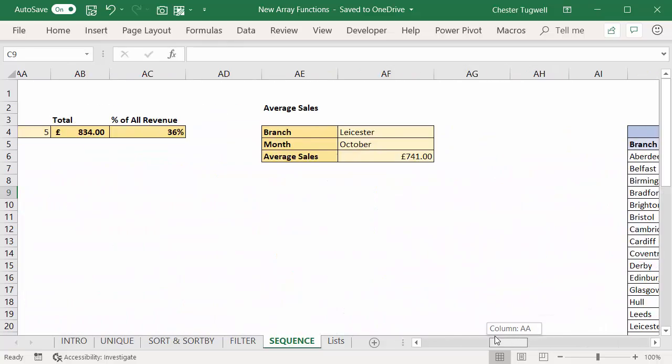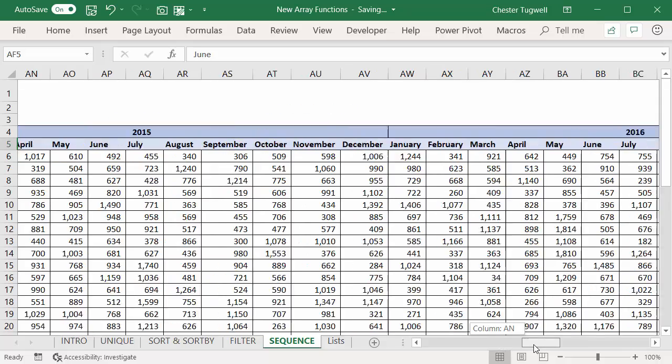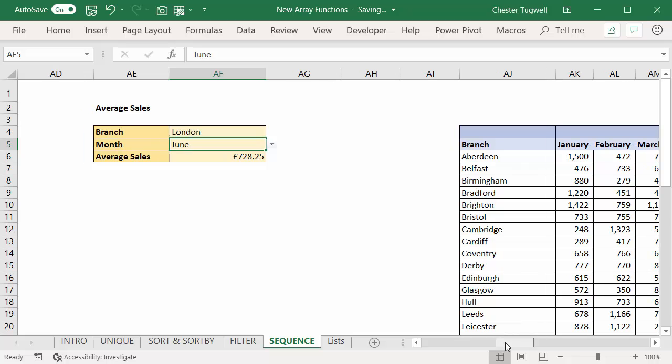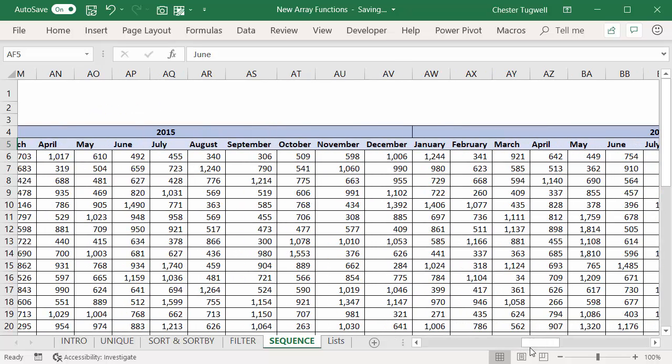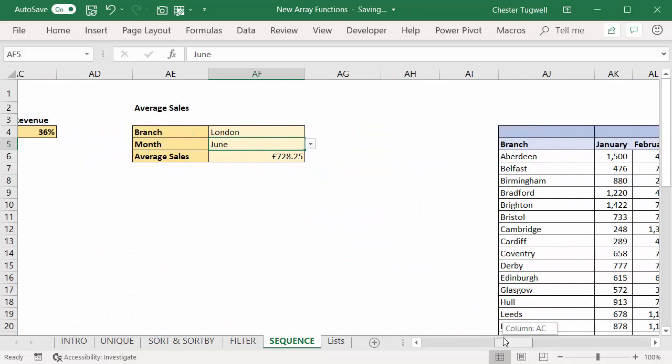Now when I choose a branch here and a month here, it's going to calculate the average sales for those months, so 4 Junes across the 4 years for this particular branch. So I've got to get the sequence function to help me pick out the correct values for a particular branch.